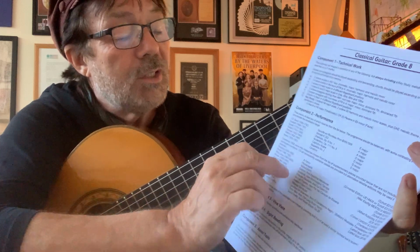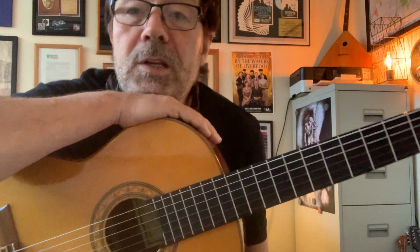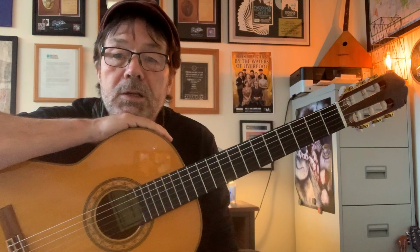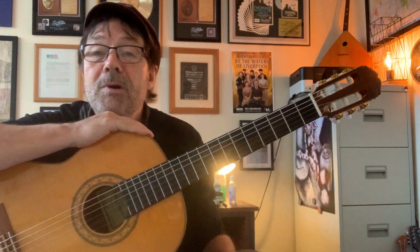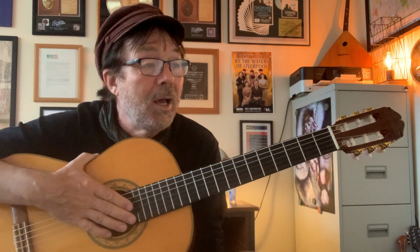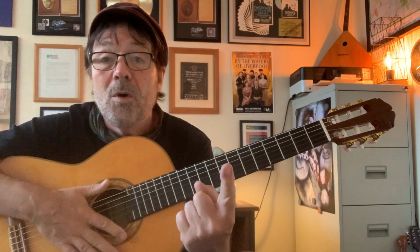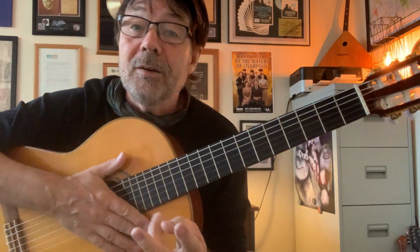Caprico I can do, Cavatina, but there's one track missing off these lists, a track by Tárrega, because in my opinion the pick you need to know to play it is the hardest pick in the world. It just is. It puts shredding and all that sort of stuff, it's like first year stuff. I'm not very good at shredding either. Two reasons: one, I don't like it, and two, I don't like it.